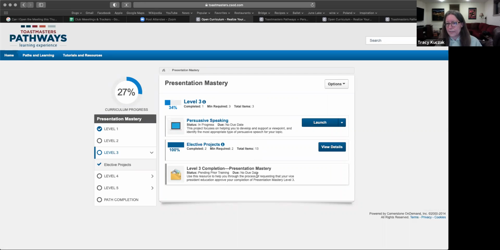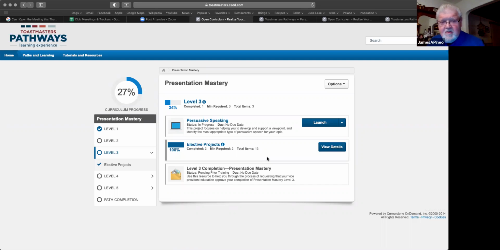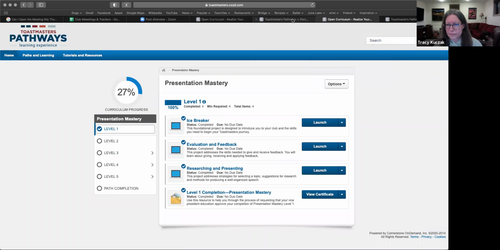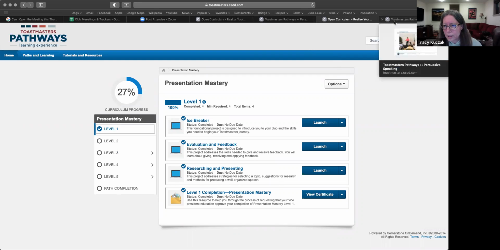So does anyone have any questions about navigating through the levels and through the modules? Well, the last part, I think I looked away from the screen when you went from the pictures across to get to this one. How did you get to this one? Well, I just clicked on a different window.